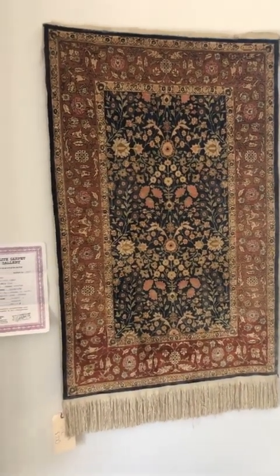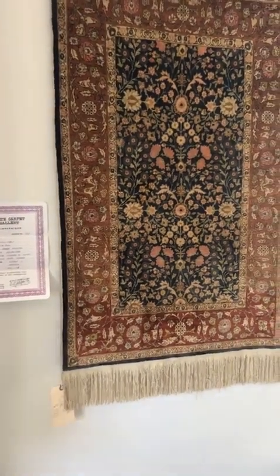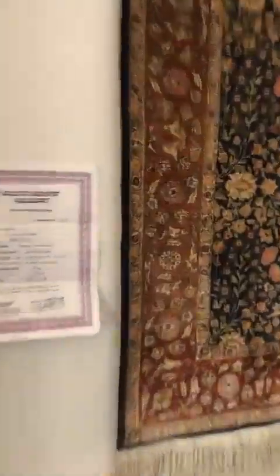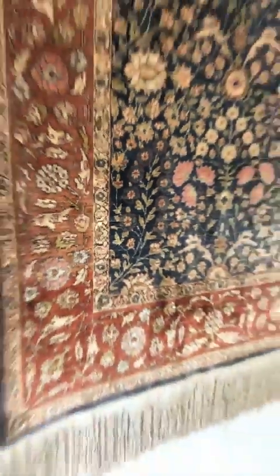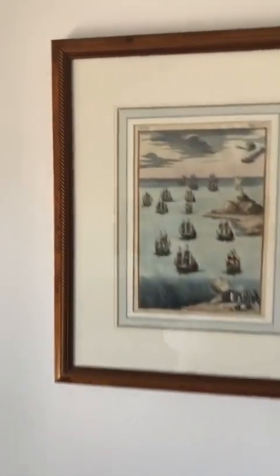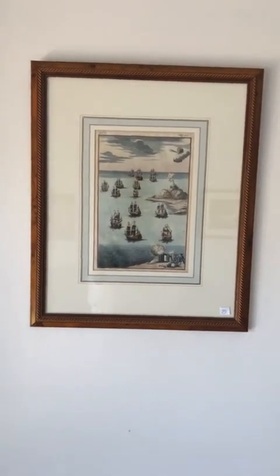I want to start off with this beautiful Turkish rug. It's a hareke and it's 100% silk. It's $350 and it's really, really beautiful. If you see up close you can see how many tiny stitches there are. We're still in the process of setting up so I am doing this video a little bit early because not everything looks that great yet, but it is a beautiful home.